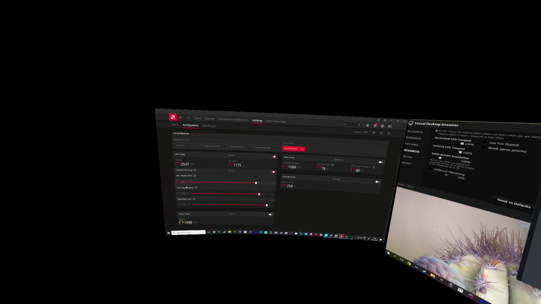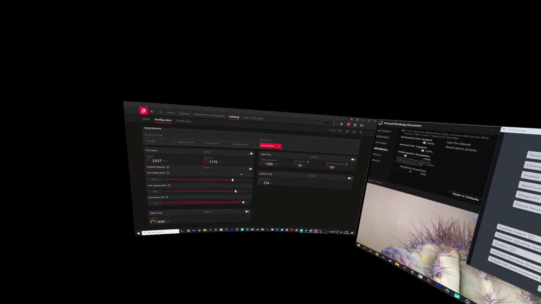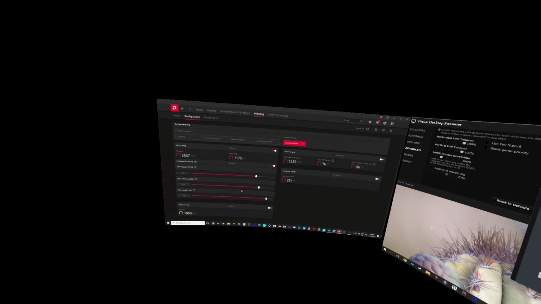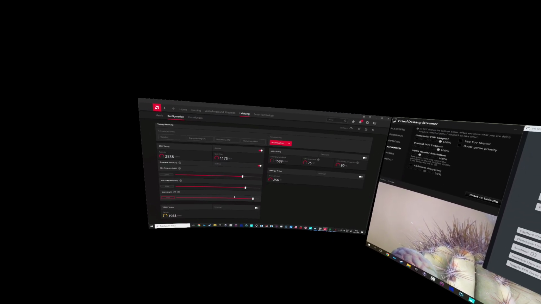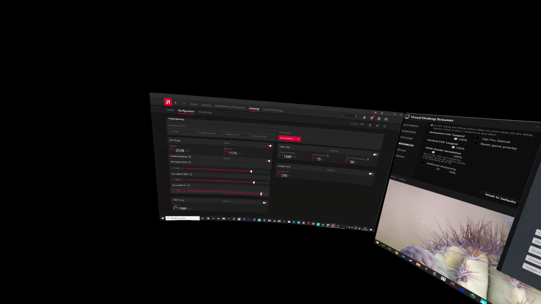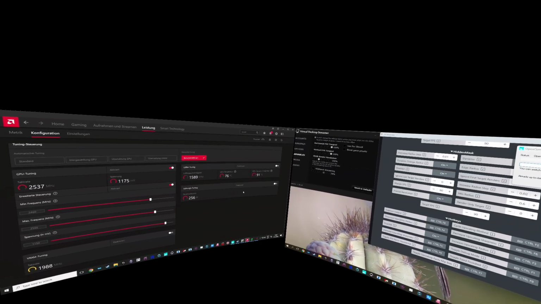And for me, those settings work well, but you need to look it up. It's also risky to change those settings. It totally depends on your graphics card. I also dropped the millivolts a little bit, like 25, I think. But this works nice for me so far.